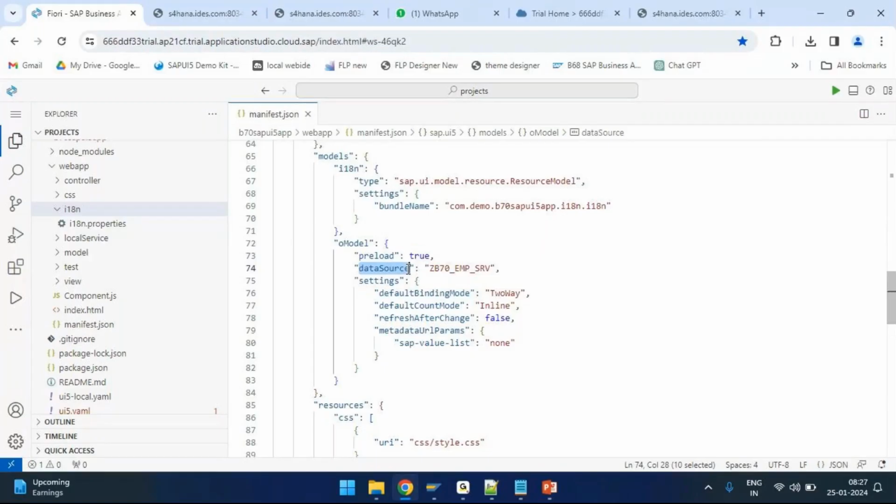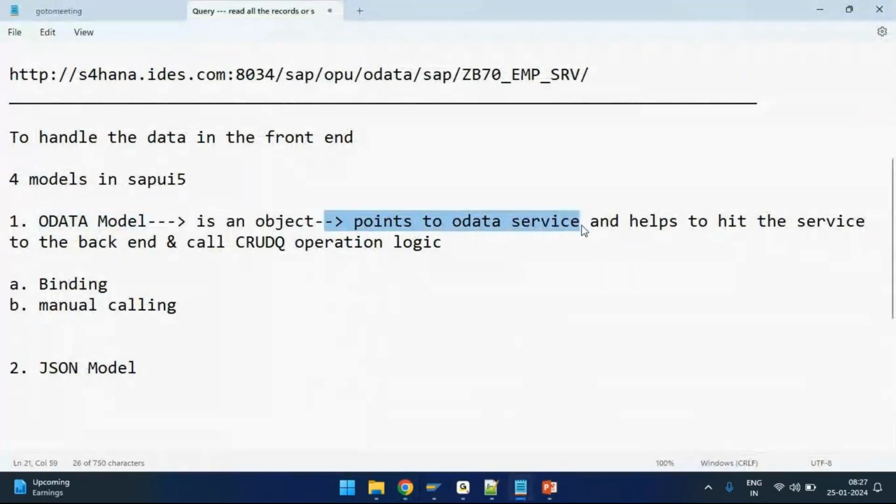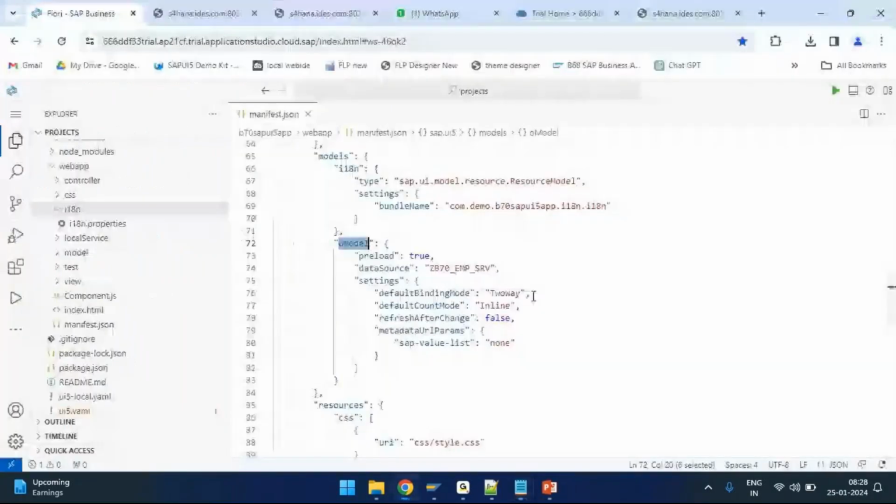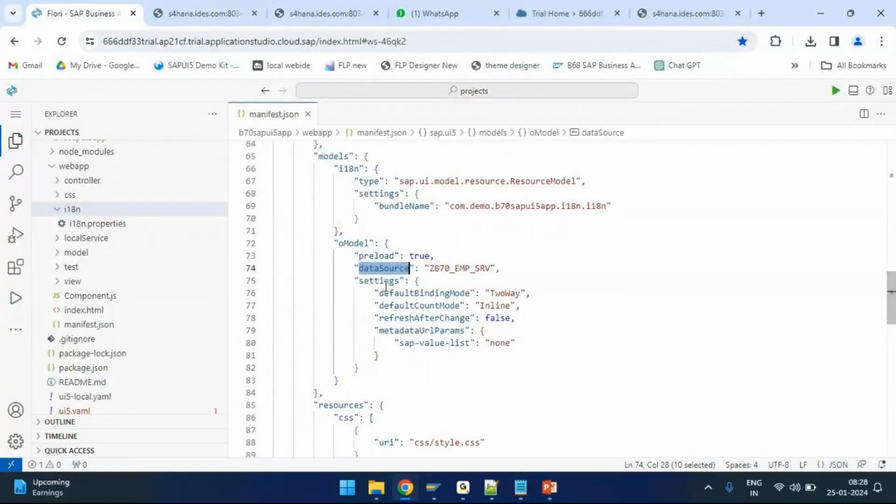Next, data source means, you are saying this is your OData model. If this is the OData model, then it should point to an OData service. So where is your OData service? That is what it is saying. Data source means I need to point to this particular data source. And what is this data source?